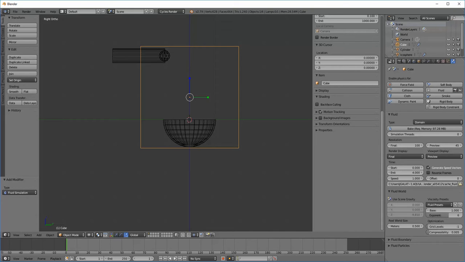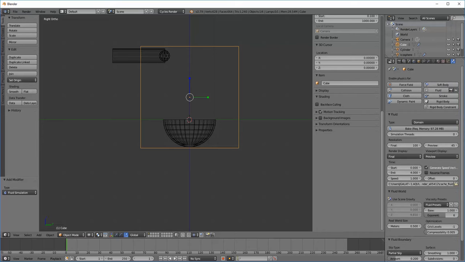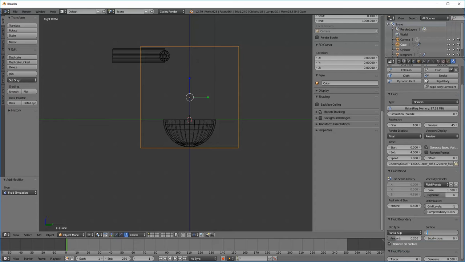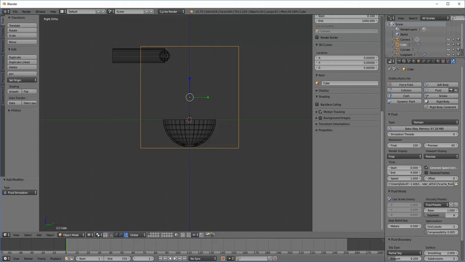Some of the other things you might want to change are the smoothing. You could take it up to 2 if you wanted, and increase the subdivisions. This just makes the particles even smaller when it creates it. Anyway, this will be pretty good. Okay, when you're ready to do all this, the baking is what does all the physics generation. So this will take a little while, but let's go ahead. So I'll hit bake, and there it goes.